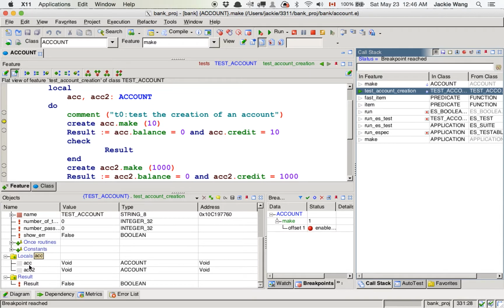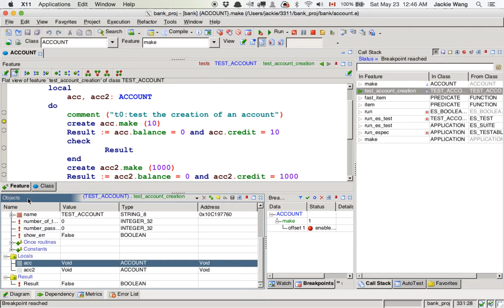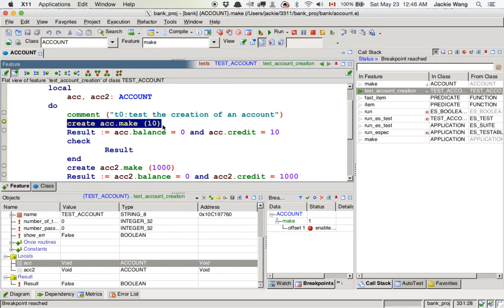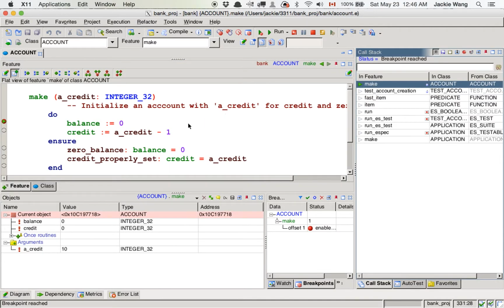At the moment, actually we cannot see, sorry. At the moment, you can see, first of all, it is void. Why is it void? Because you can see that the arrow stops here, so that means this is at the point right before we try to initialize the object, right? And this object has not been initialized just yet, so that's why it is void. But once we step further, beyond this line, ACC becomes something that's non-void, right?